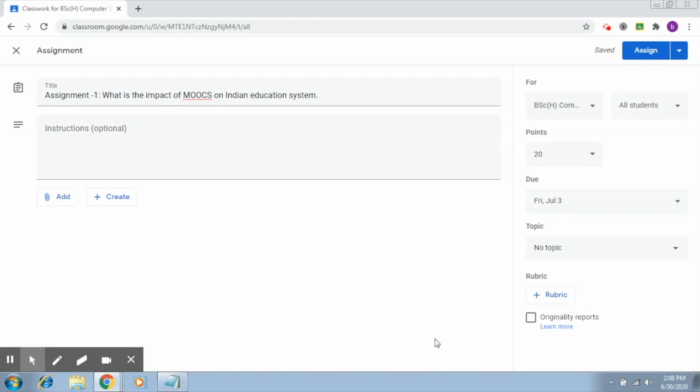So for creating the rubric, this is the button that we have to go to. So this is rubrics here. Now, once you click here, you will get three options. Number one, create rubric, in which case you will create a new rubric. Reuse rubric, in which case you will be able to reuse a rubric that you have already created. And finally, import from sheets, which is when you have exported your rubric to a sheet, then you can import the rubric from that sheet. Now, in this particular case, first of all, we are going to select create rubric.